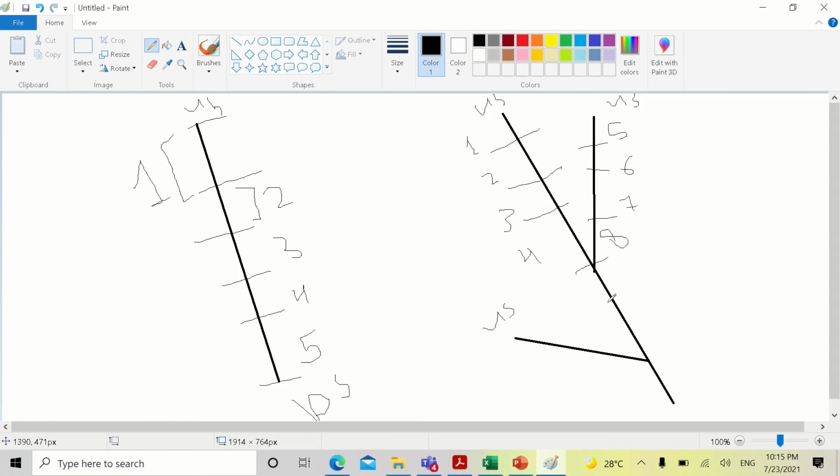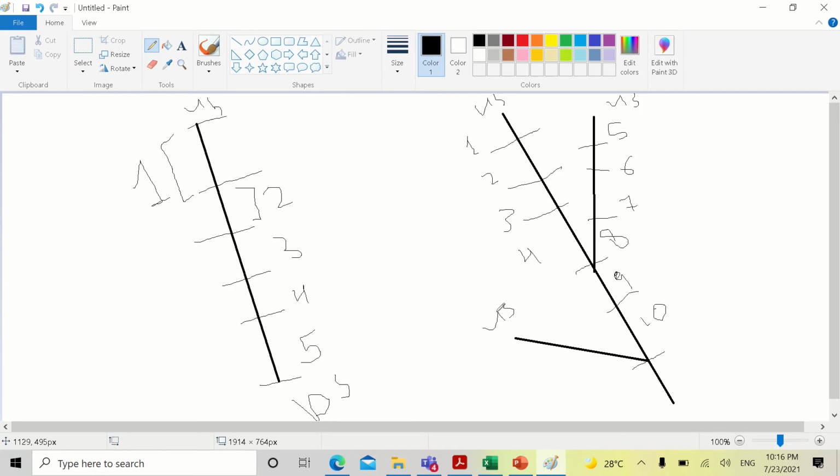Then we will go to the downstream of the main stem. This is number 9. Then let's say to this point is number 10. Same thing, we will do it here with tributary number 2. We are not going to continue to the downstream of the main stem.